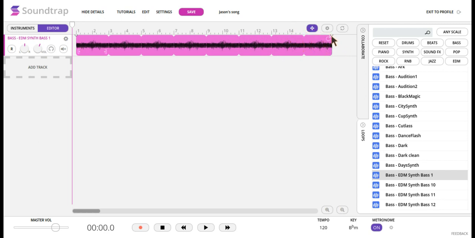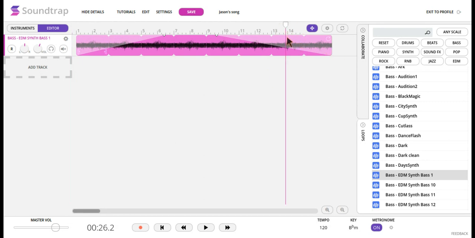Above, you have a little white button that you can use to create a fade. Sometimes it gets a little sticky, so you have to play around with it. But if you grab it here, there we go, you can pull it over so it fades out. You can do the same thing over here and grab it and fade it in. So that type of thing is possible with this. Awesome.